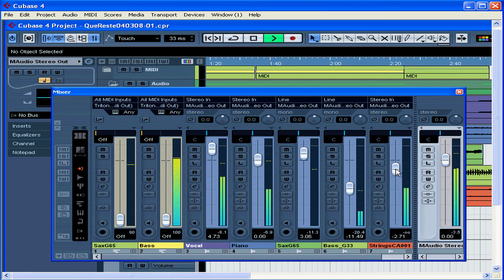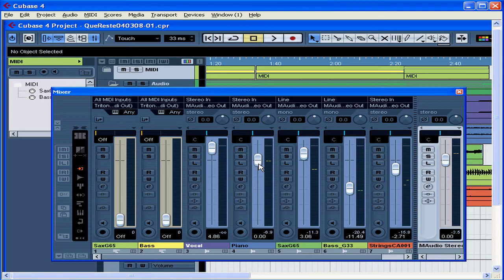Let's stop our playback and talk a little bit about this interface. The channel meters were those colored bars moving up and down. They indicate the output level of the track. It's just a rough graphic representation. If you want to get the fader back to the default 0 dB, just Alt or Option click in the fader area.